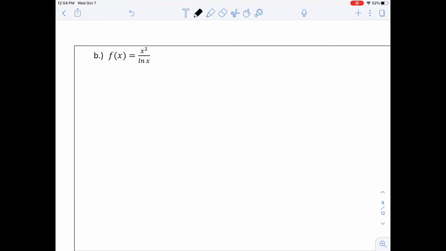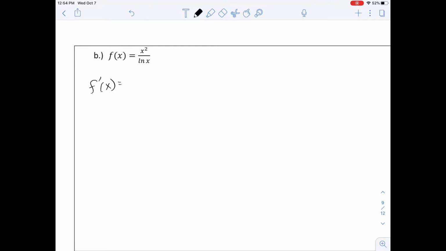So again, it's asking for the same directions as the one before. For this, it's asking us to figure out if we have a relative minimum or a relative maximum, and just listing those x values. In order to do that, we have to take the derivative, and this time we have a logarithm involved. I also have a numerator and a denominator, so when I find my derivative, I'm going to have to use the quotient rule.